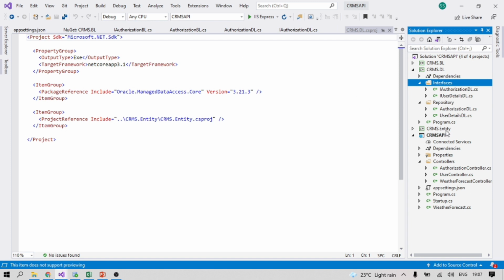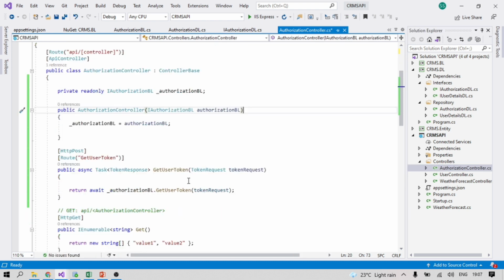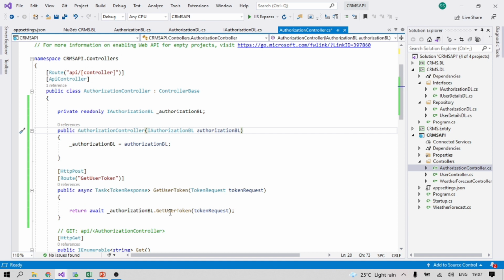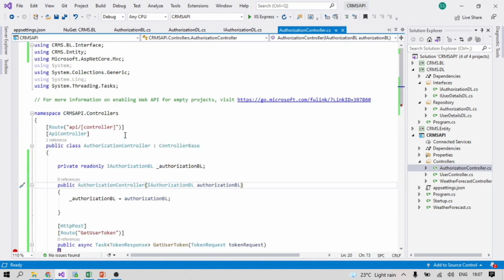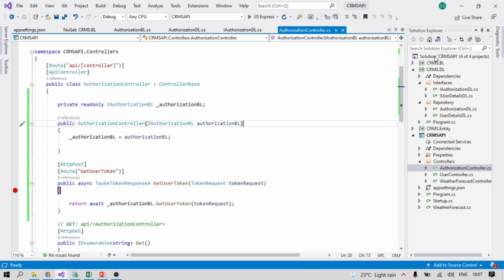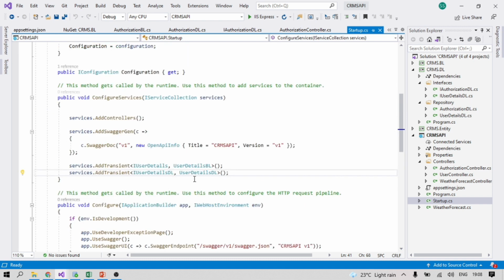Then we further implement it in the controller class, AuthorizationController.cs. You can see the red underline has gone, which means it's getting the reference properly here. Let's build, if anything. Yeah, the most important thing, Startup.cs, in which we are adding the references of the middlewares and pipelines which are going to communicate with each other, in case of implementing dependency injection.